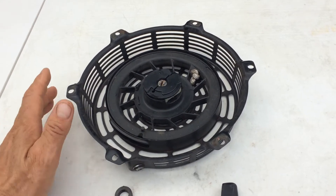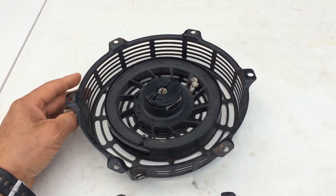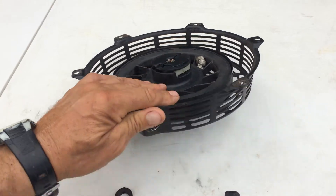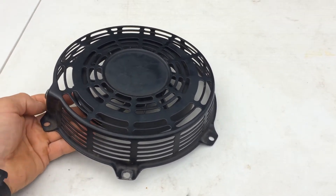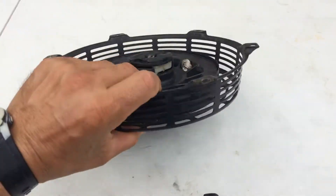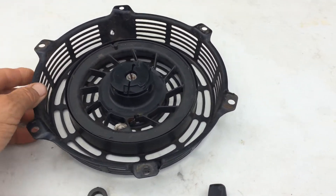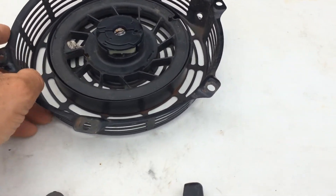Today I'm playing around with the recoil starter — this is off of the Kawasaki FS-481V. The FS models are pretty much all the same, even the 541s. These run anywhere from $90 to $100, which is quite expensive. But if they built a good motor that doesn't break down, they have to make their money somewhere.